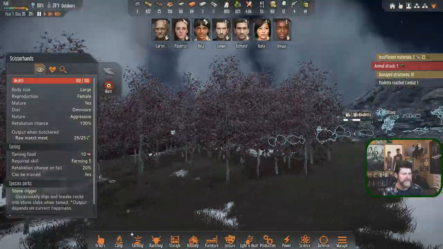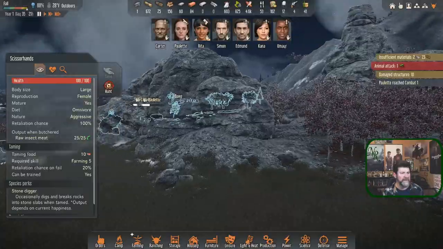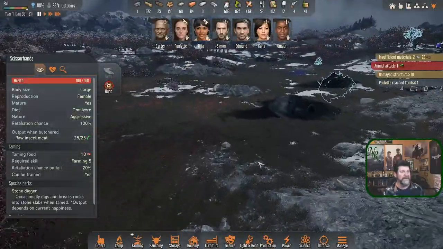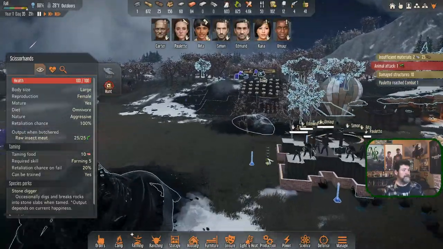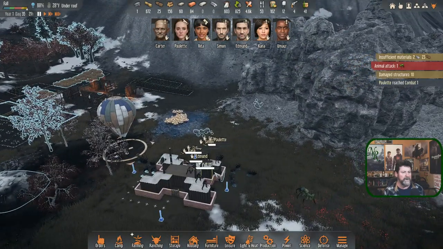I'm just wondering if there's a bunch of butchering to be doing out here. Because you were busy killing off a herd or something. But I don't see anything, and I really don't want to wait all that time. It is 2100. Paulette and Edmund and Rita could take him out. So let's go do that.